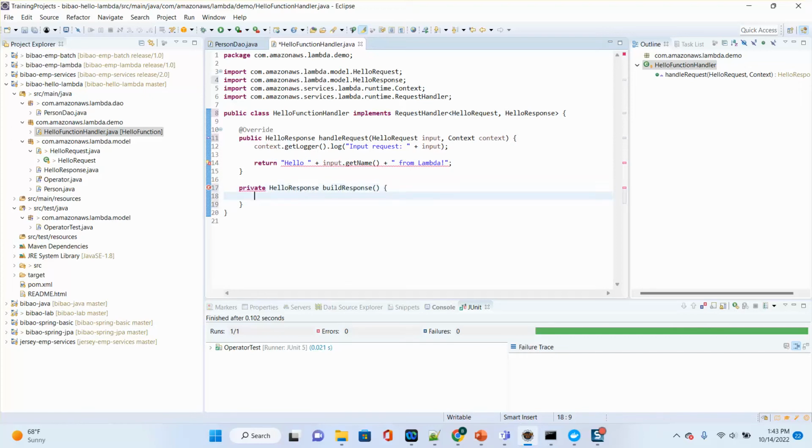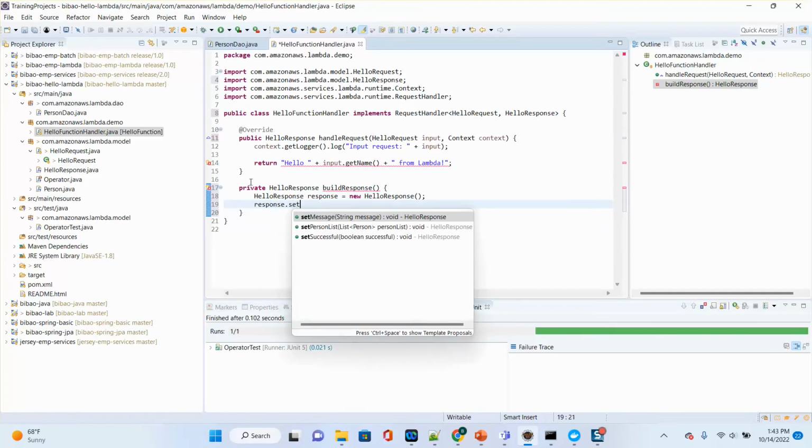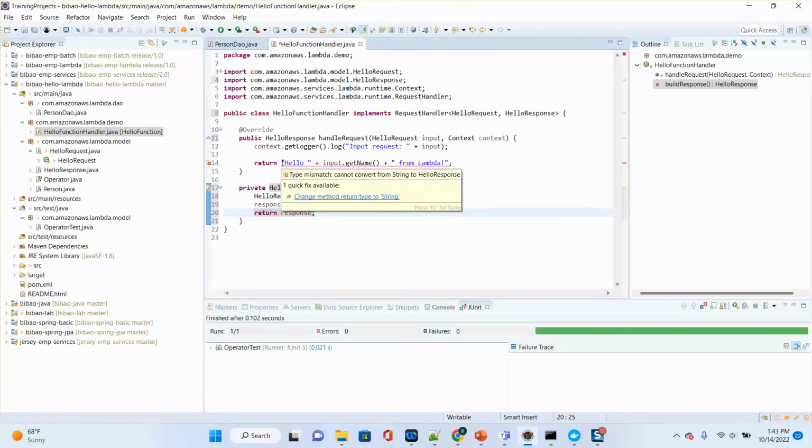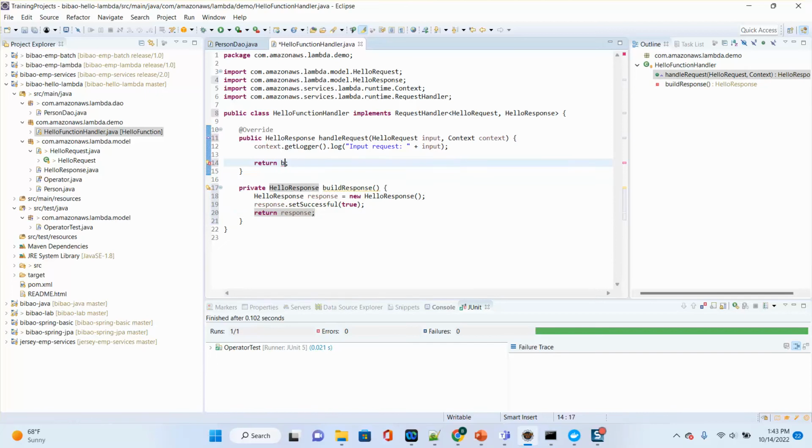Let's do this one. Hello response equals new hello response, response dot set success equal to true. Let's return response. This one I just make so there is no compile error.